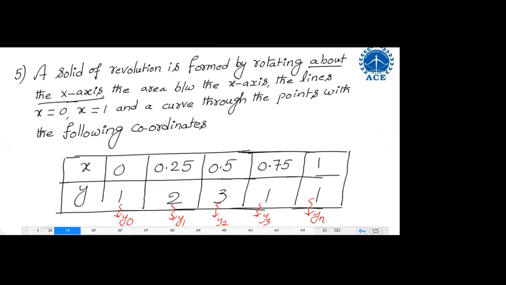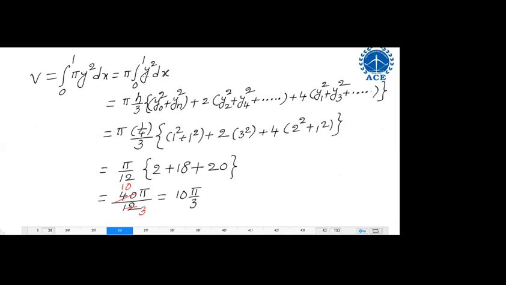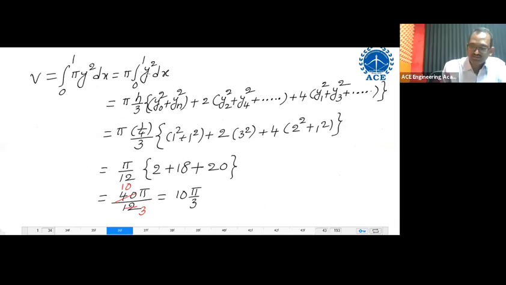Sir, in the formula, you have taken y naught square, yn square. Actually, this is a calculus concept. In the calculus concept, volume about the y-axis has y square. Here y square is there, no? That's why every y term in the formula becomes y square. Every y term of Simpson's rule becomes y square. Suppose the formula contains y cube, every y term becomes y cube. For y power 4, every y term becomes y power 4.